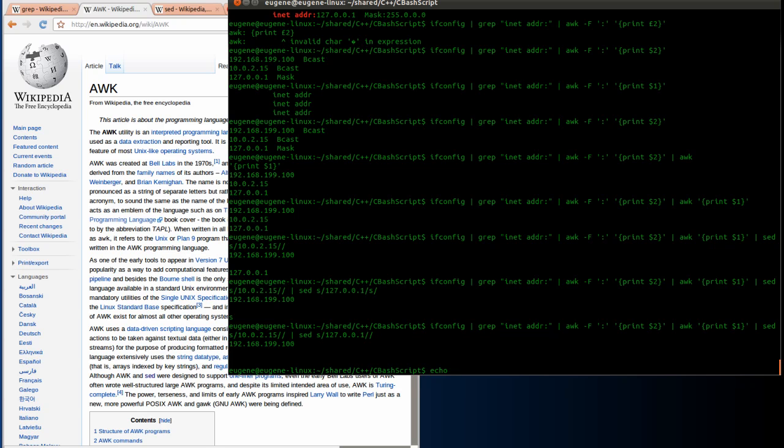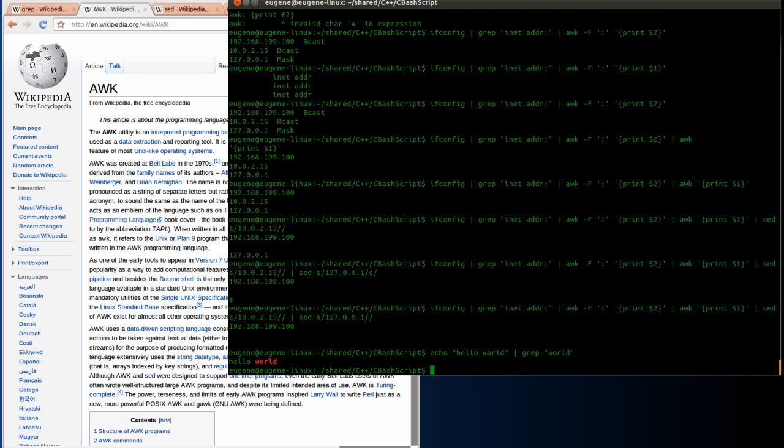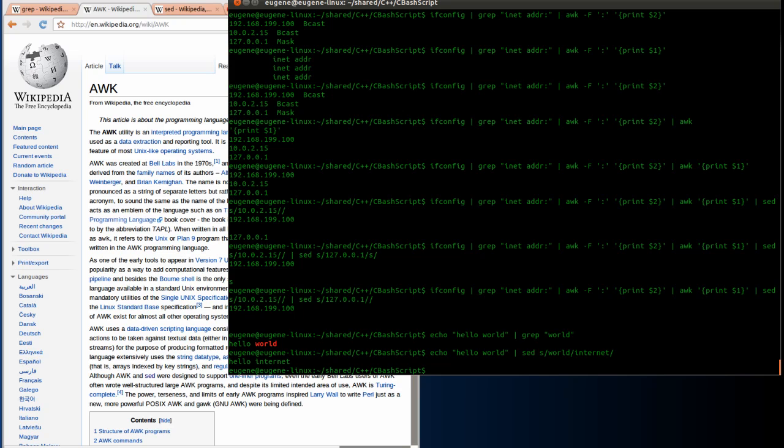If I do an echo hello world and I do a grep world, okay, it's showing me that it's finding that. If I use sed, okay, and I want to replace world with internet, it replaces that.